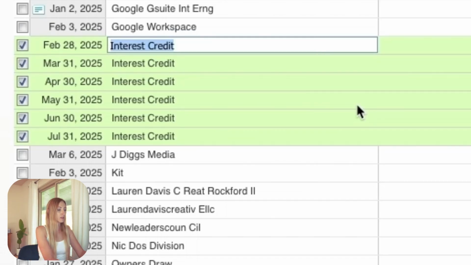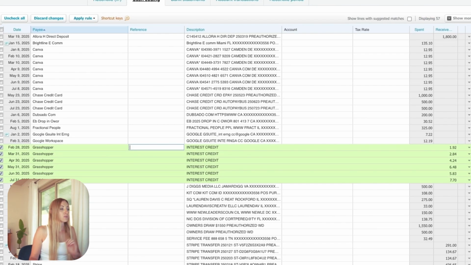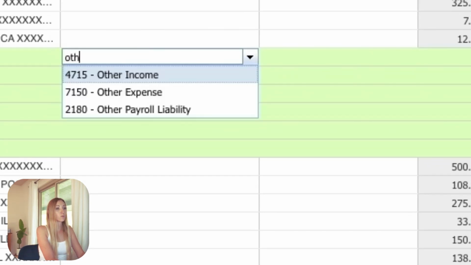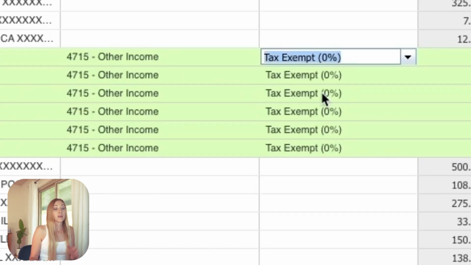And then whatever you do to one, it's going to apply that change to all of them that are selected. So our payee is actually Grasshopper. So we're changing that. And as you can see, when you hit tab, it's going to change all of those. We're going to leave the description, and the account, we had chosen other income before, so we're going to choose that again. And as far as tax rates go, you can, in general, leave everything as tax exempt if you're in the US, because that doesn't really apply here.